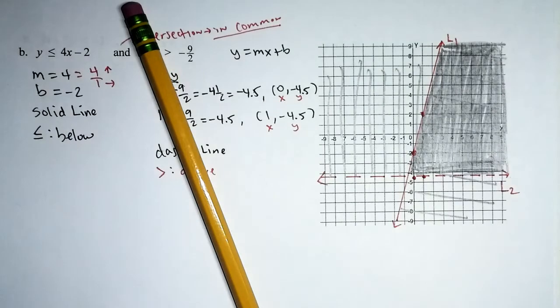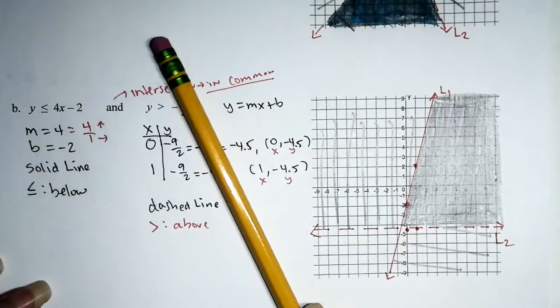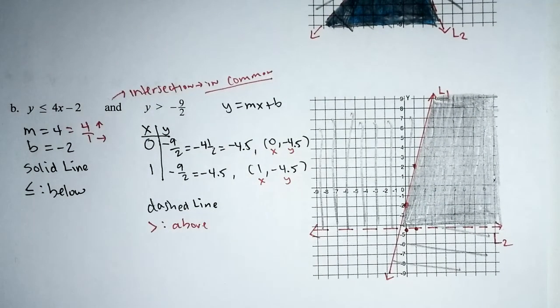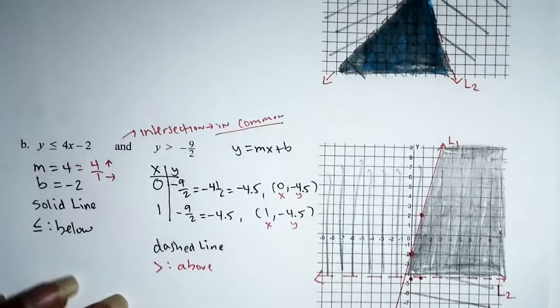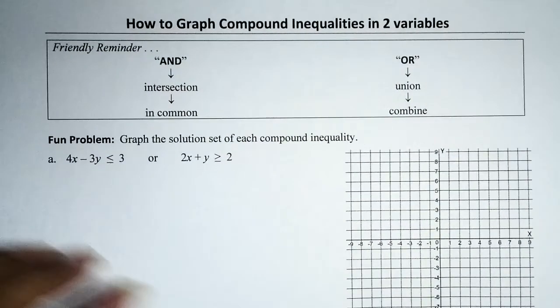Okay guys, so I said we were going to do 2 problems. Where's my paper? Oh, it's right below. Okay, we're going to do a total of 4 problems, 2 "and" compound inequalities, 2 "or" compound inequalities. Let's go ahead and do the "or" ones, and then we'll be good for the day. You can read those on your notes.